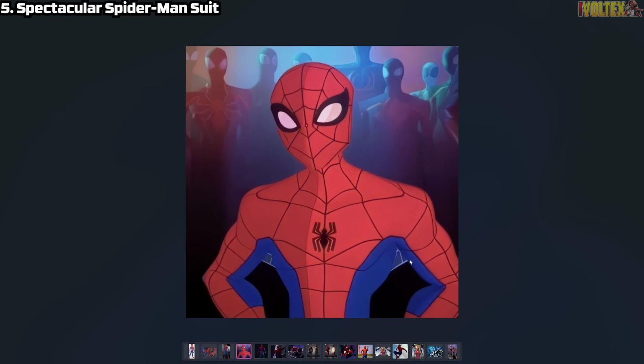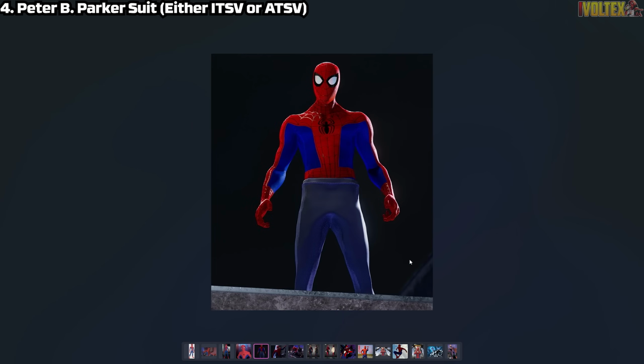Now, the number 4 spot is pretty obvious. It's going to be Peter B. Parker, because why did we get Miles having his Into the Spider-Verse, Across the Spider-Verse, and his store-bought costume, but we didn't get Peter B. Parker? Come on, that's a no-brainer. Have this with that Miles, so you can pair them up perfectly for a playthrough.